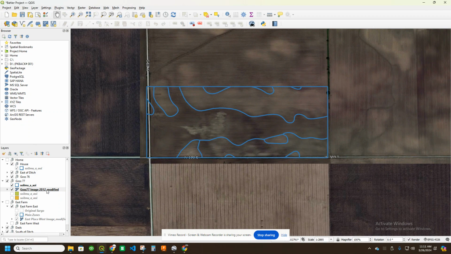And there are ways you can just import the raw data into here, but this is just a quick way that you can take any background image, snip it, load it into here as a reference file, and use it as a reference image to create zones off of without actually having to mess with all the background data, which could be really large and bog things down. So this is just another reason I like to do this.